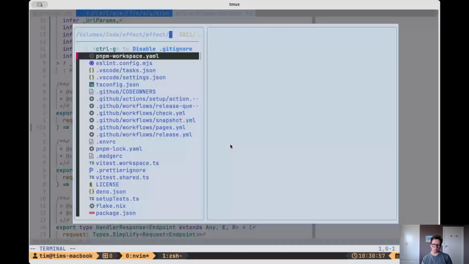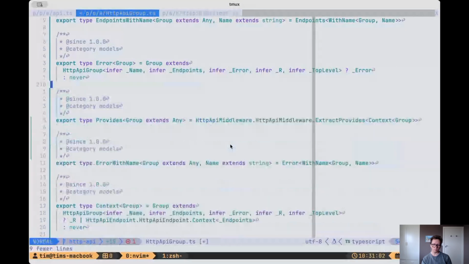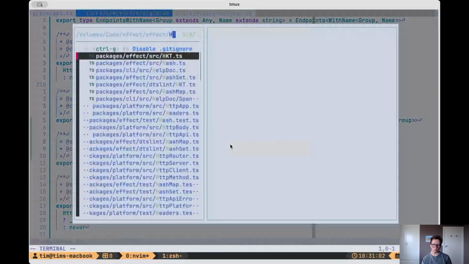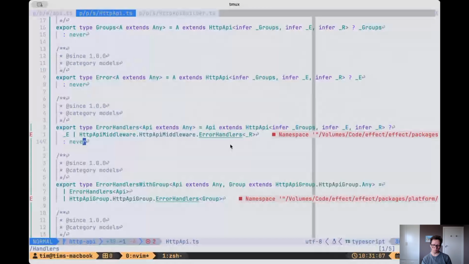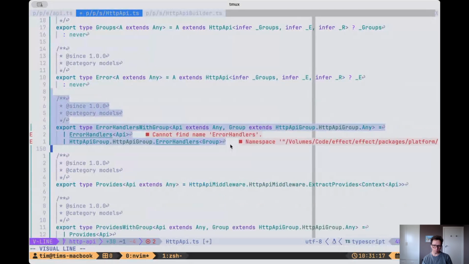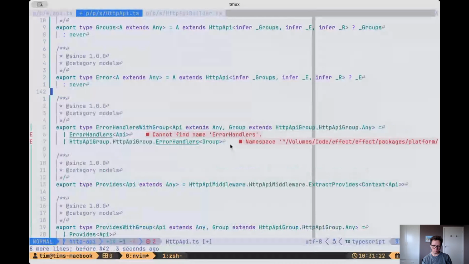We need to adjust group. And this one. But we still need error with group.